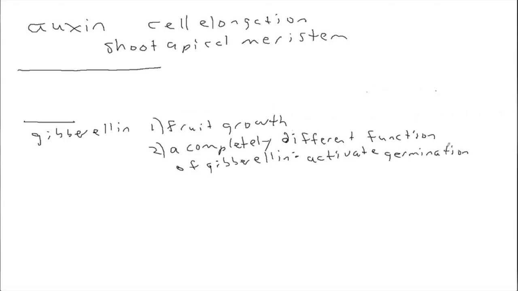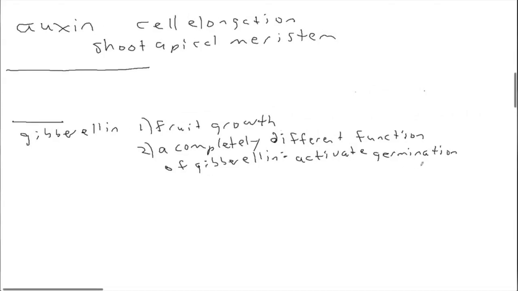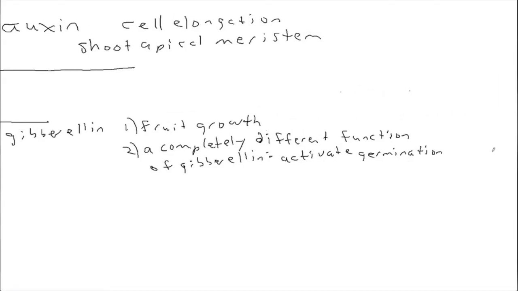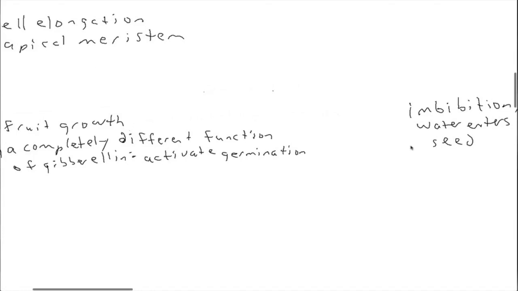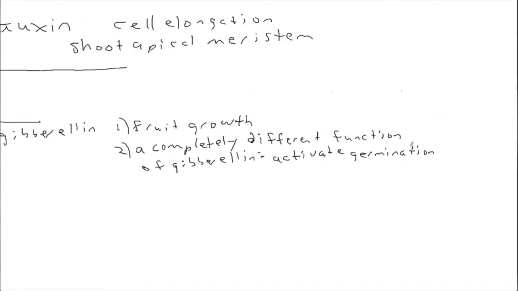So remember, just a moment ago, we had written out a kind of a flow chart that described step by step what the steps are in the beginning of germination. So I was going to ask you again, what is the very first step in our flow chart at the very beginning of the process of germination that initiates the germination? The imbibition? That's right. That's what I was going for. Not fruit growth, but imbibition. All right, so the first step is imbibition. And what does imbibition mean? Water enters the seed. That's right.